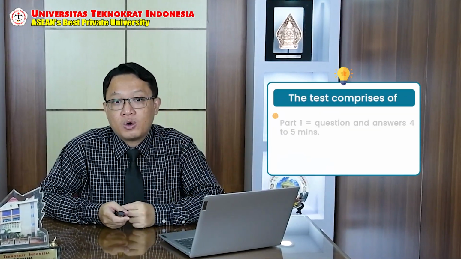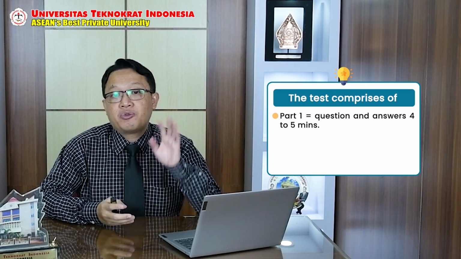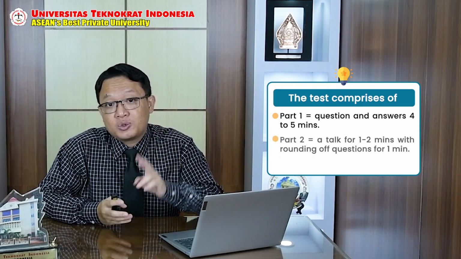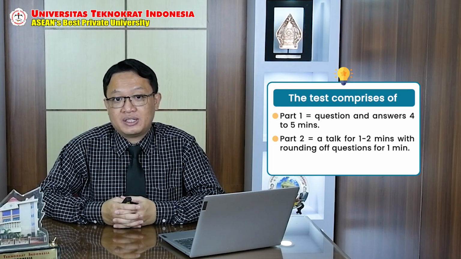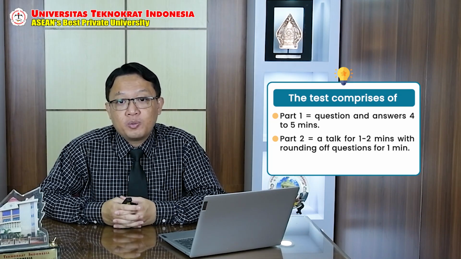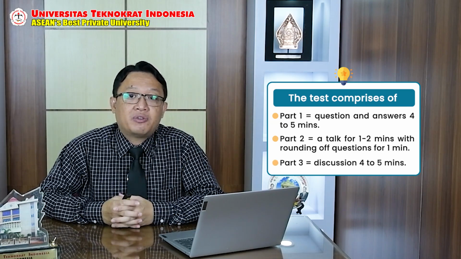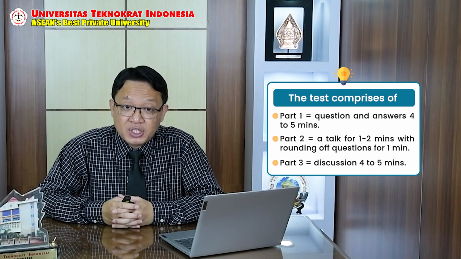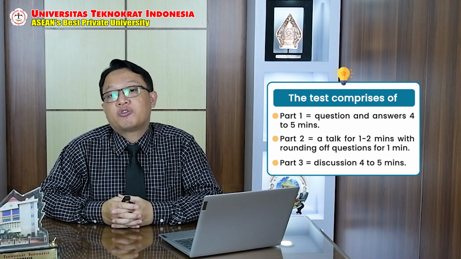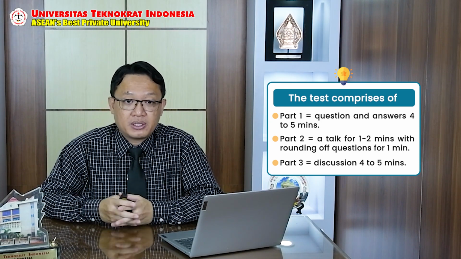Okay, these are the parts and topics of the IELTS speaking test that I need to introduce to you. Remember students, there are 3 parts of speaking in the IELTS speaking test. Part 1, questions and answers. It will take 4 to 5 minutes. Part 2, we call it a talk. You will spend 1 to 2 minutes, with rounding-off questions for 1 minute. And part 3 of the IELTS speaking test, we call it a discussion. You will spend 4 to 5 minutes answering questions in the discussion part, part 3.